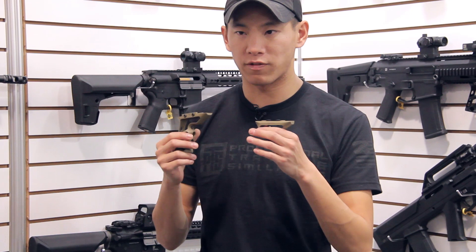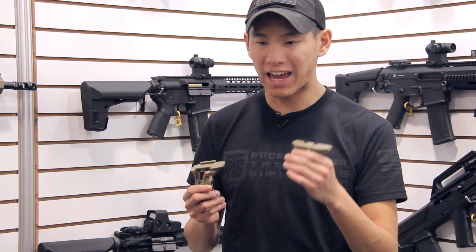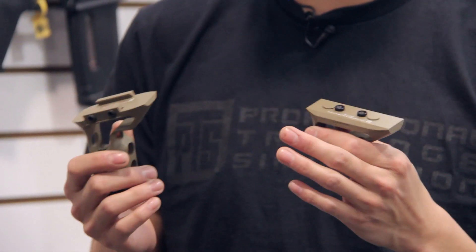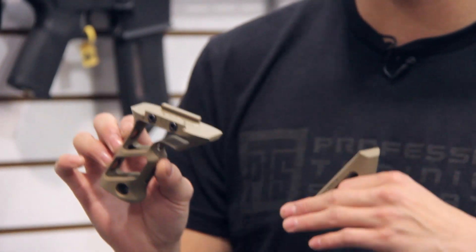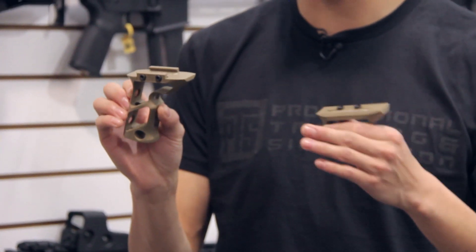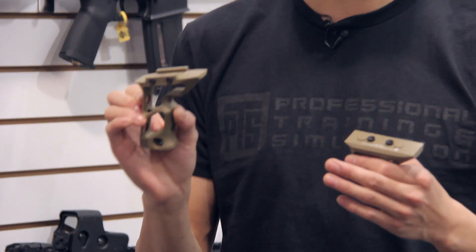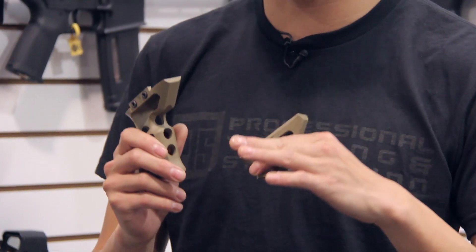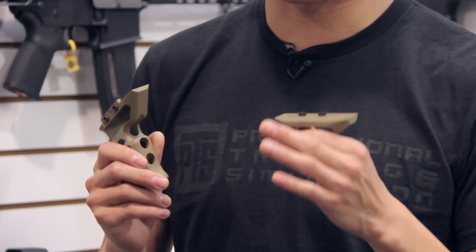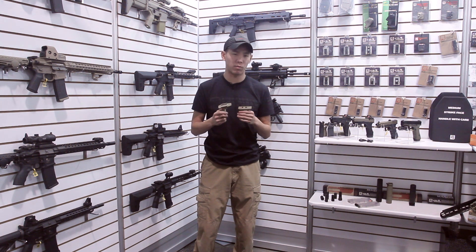New this year are the Fortis Shift grips — both the full-length grip and the angle grip. Currently available in flat dark earth and black, and in two attachment systems: Picatinny and Keymod. These are extremely lightweight with a skeletonized design, and they go very well with the Fortis rails. This is a really popular grip — very low profile and lightweight, giving your rifle a unique look while remaining very functional. The shelf on the grip really catches your hand for different grip styles, preventing slipping and keeping you in the fight.